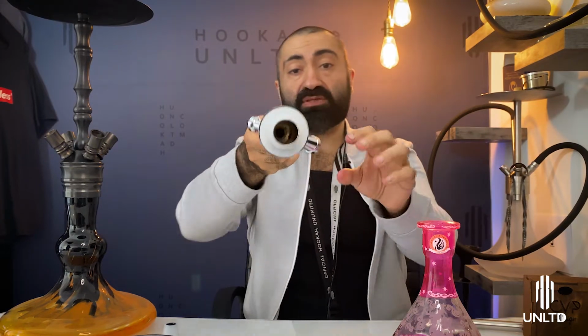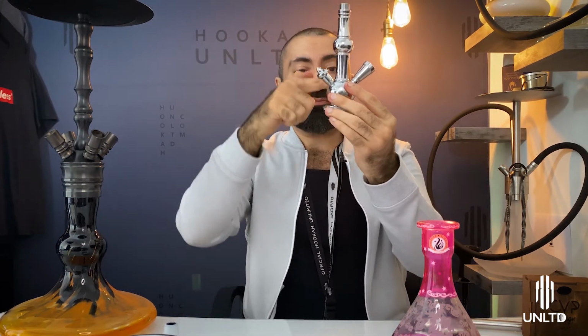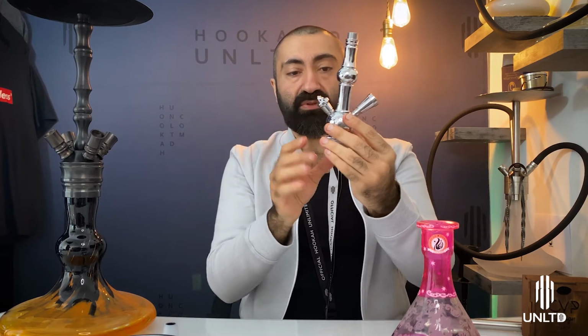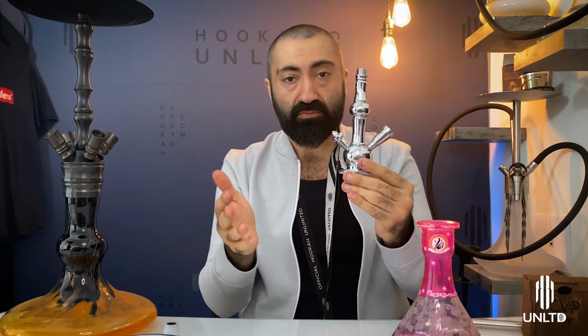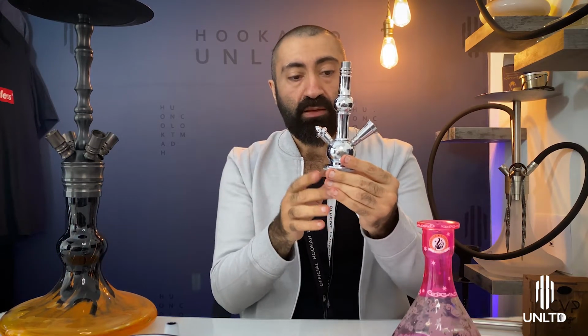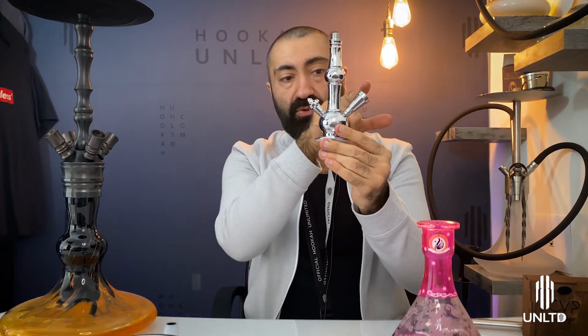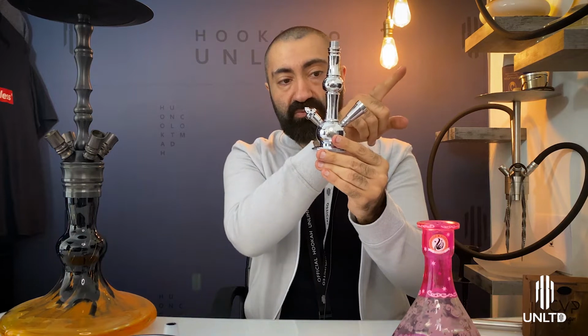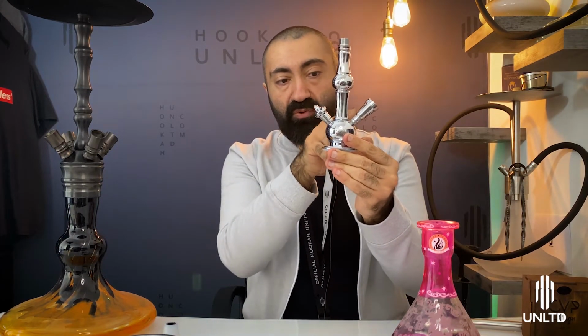Now, one of the things you notice immediately is the fact that the valves come at an angle. And the biggest issue with the common chamber hookah, and I've mentioned this before in the Starbuzz mini review that I did, I called it a hybrid of a common chamber and direct chamber. Well, the biggest issue here is the fact that whenever you purge, what you're really doing is pushing the smoke or air into the system, the hookah system, via the hose port.